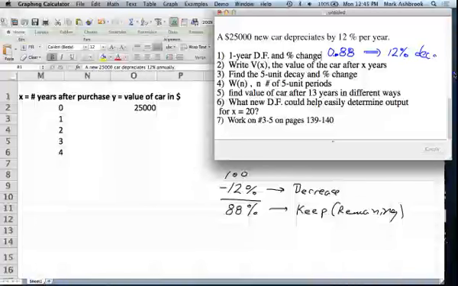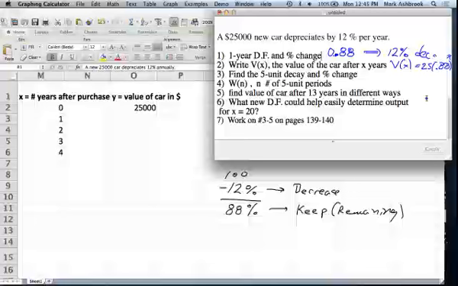All right, next. This Christian right here. V of x. How do you get V of x? V of x equals 25,000 times 0.88 to the x. What do we think? 25,000. Yeah, so I don't have room. That's in thousands, 25K. All right, it's 25K. All right, 5 unit decay.